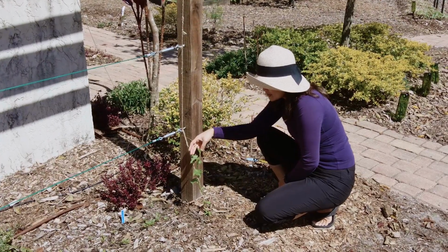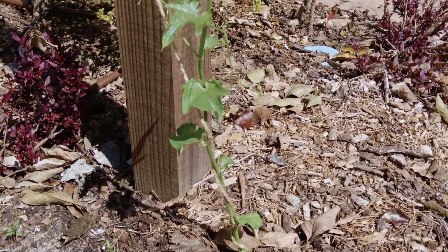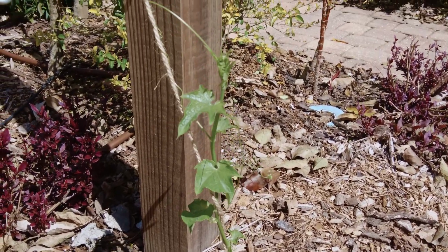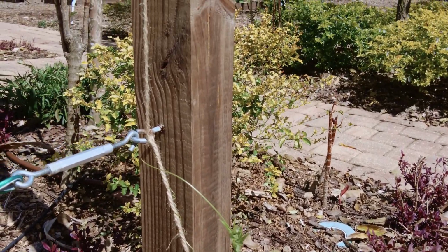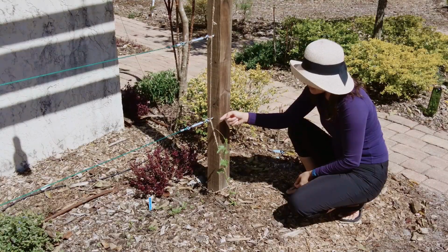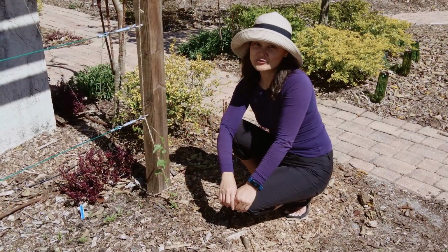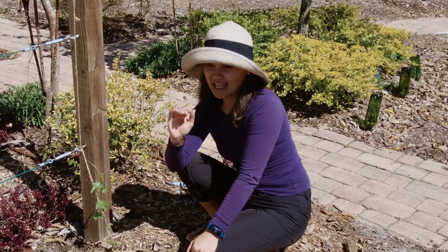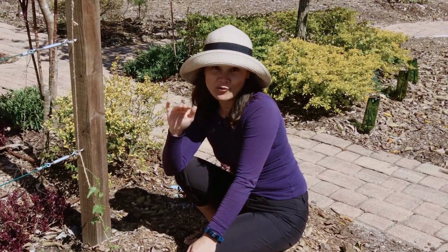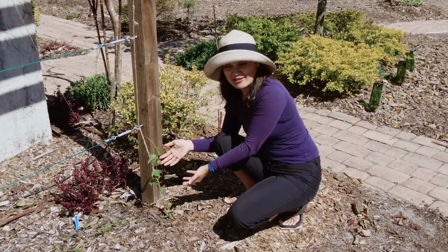So here's the second chayote plant, and it is doing well, not as well as the one that did have root, that did take root, but yet look, it's starting to grab a hold of the string, and it'll eventually make its way up. It's easy to grow chayotes. You can just let it sit on the counter and let it produce a bud or a vine, and then plant it. And this is what you'll get 2 weeks later.